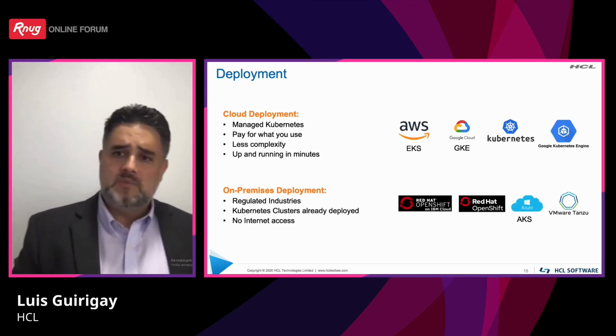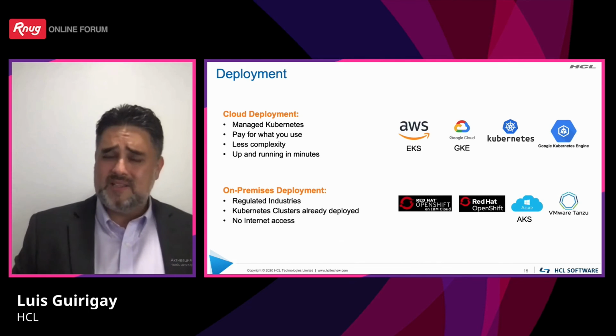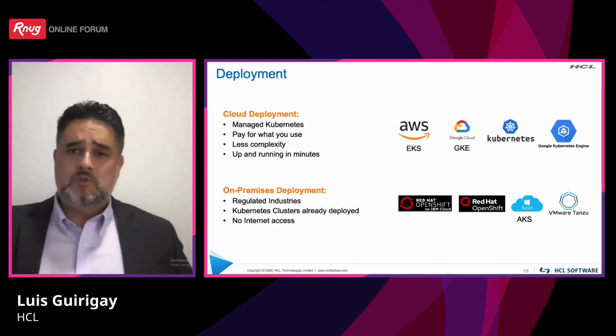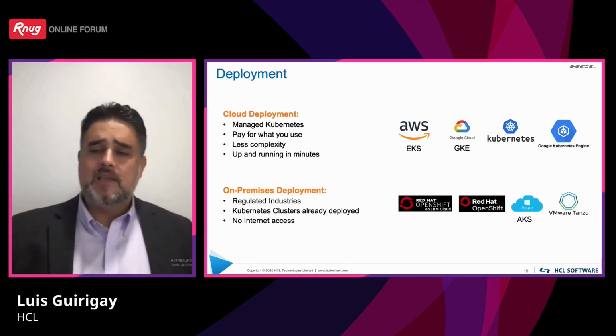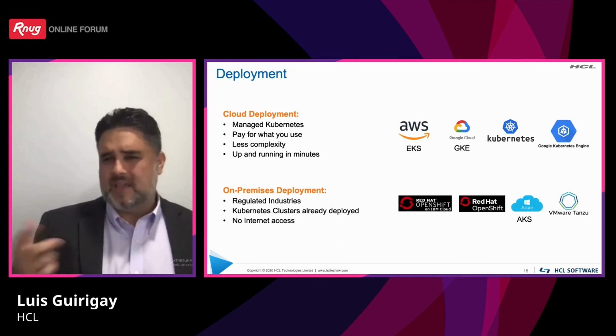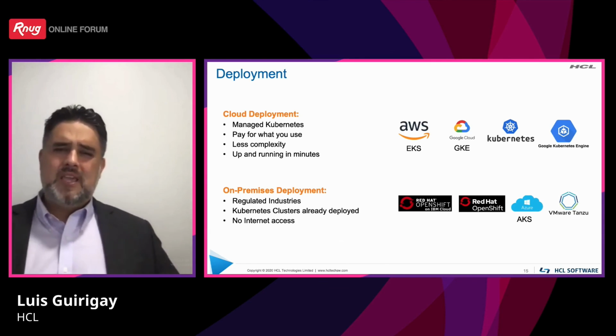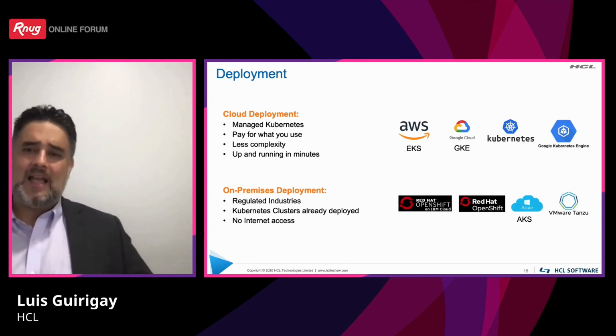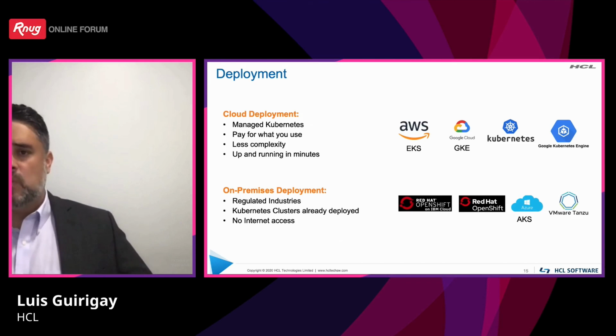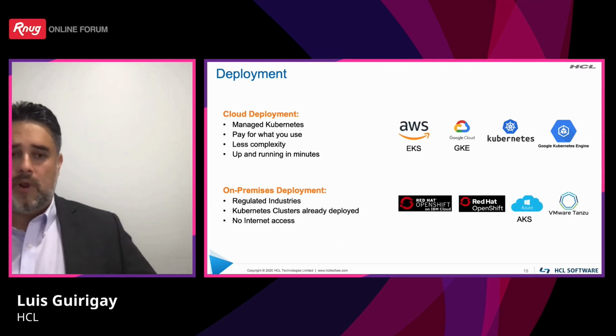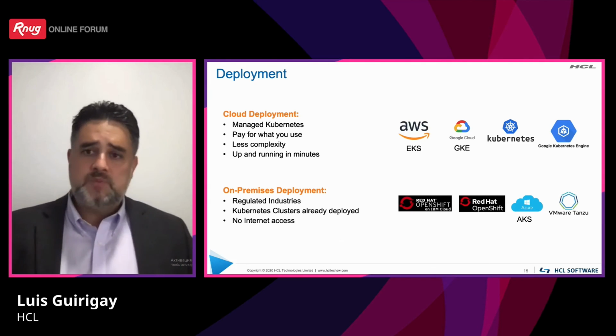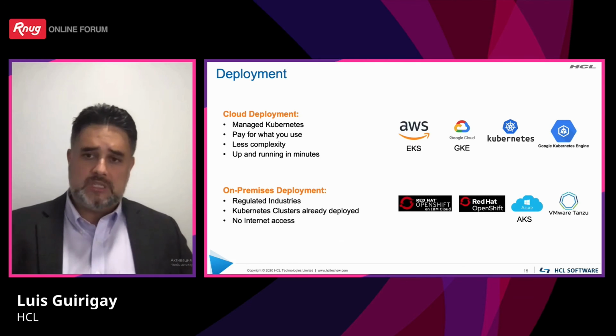I talk to many customers and many of them already have Kubernetes. It makes no sense to go into any other cloud. And finally, some companies, again, especially regulated industries, have this whole thing that no internet access. So that's another situation that would drive you on-prem. But guys, full transparency here. It's your choice. You decide how you want to deploy.